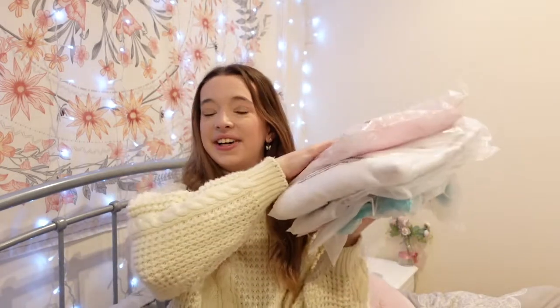So we have 6 items here, lots of fun colours. As you can see, we've got the pink on top. I did get all this during the Black Friday sales. It's probably the one time that I actually buy Gymshark stuff because of how spendy it can be. But yeah, Gymshark sales, got loads of items. So let's get into it and see how good they are, because it's Gymshark, so I definitely have high hopes for it.